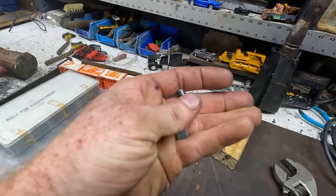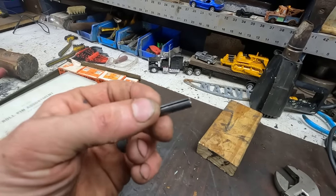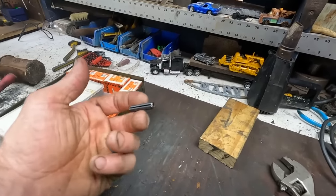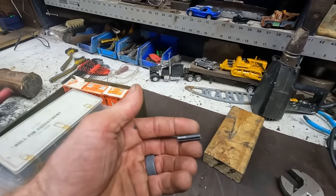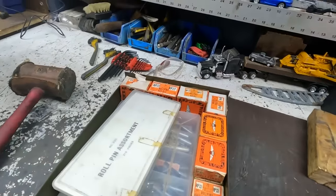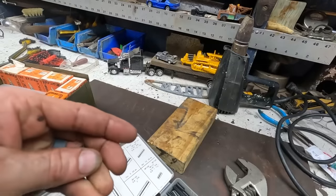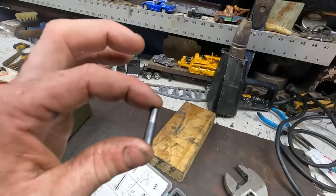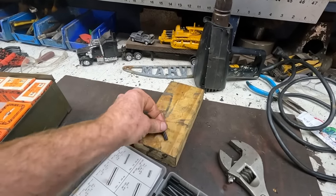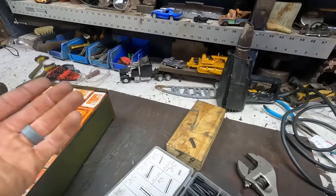So this is the roll pin that fell out in the head, allowing the key to come out and essentially made it so one of the gears on the intermediate shaft wasn't fixtured and could just float freely. I've got my roll pin assortment here. We're gonna dig through this. It's very important that this is the right length, because this pin goes into a blind hole. A blind hole is a hole that has no other side to it. Blind holes are largely used with bolts and things.